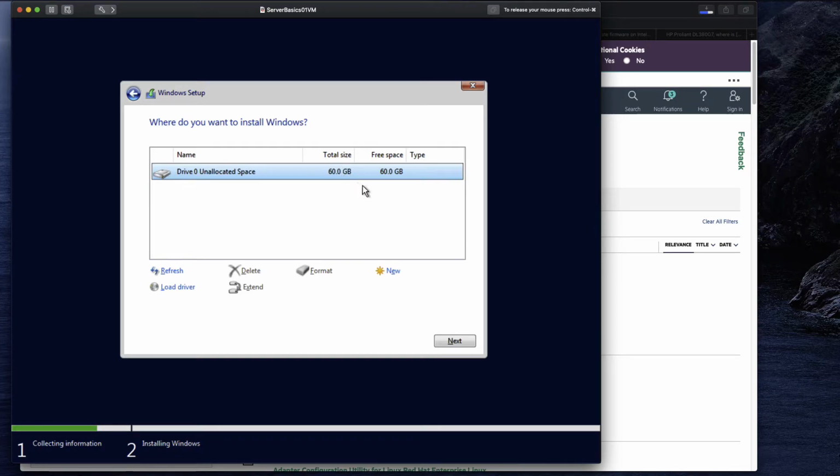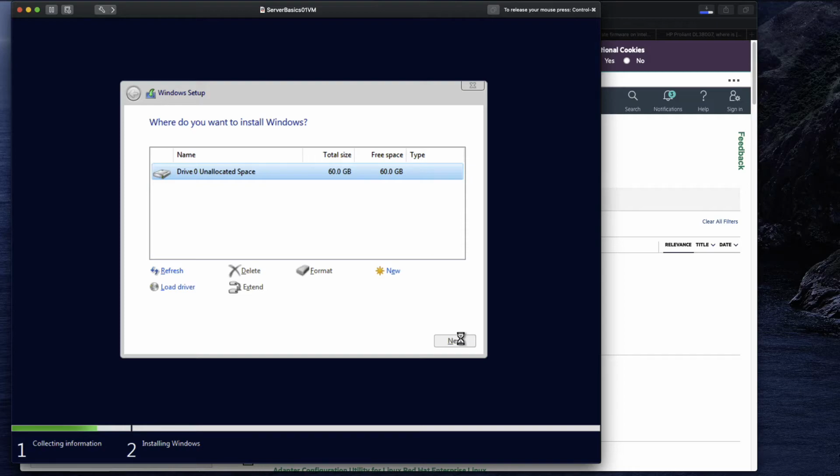Also, if you are planning to do this on a disk that already has some documents on it, and you are not good with partitioning and merging data, it would be nice for you to do this on an empty disk, because this will overwrite all the data on your disk. Okay, we have everything good for us here, so we will select next.